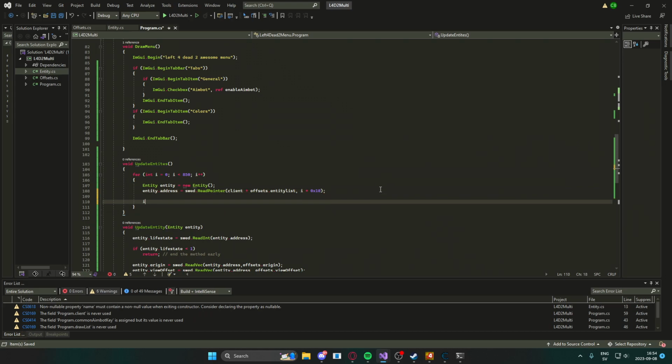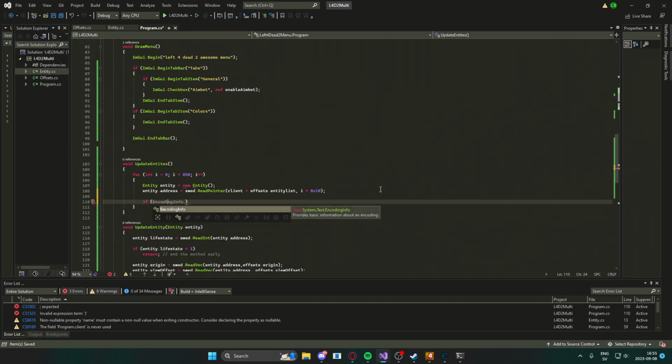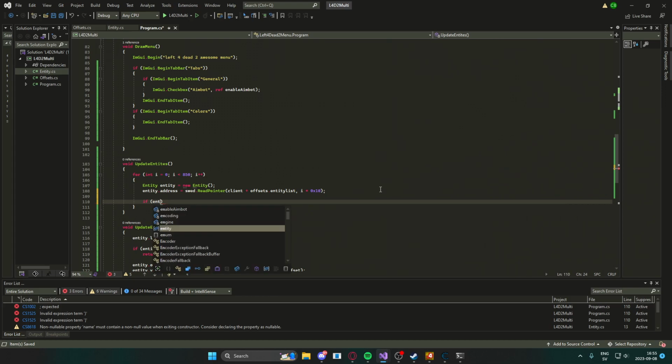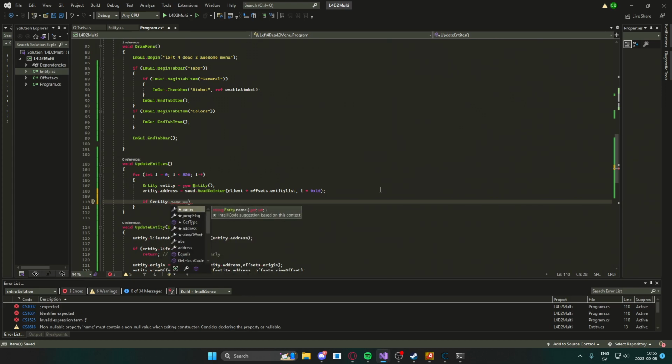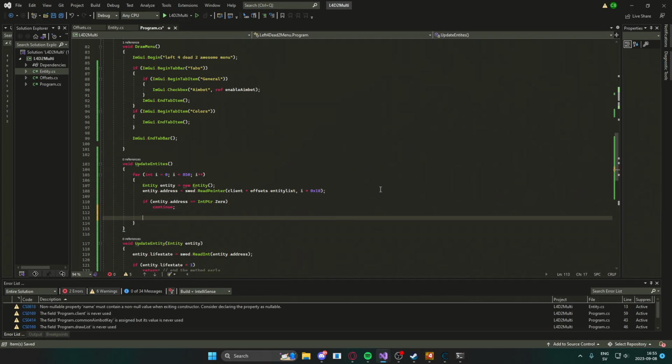So, if this pointer leads to anything, we can check that by: if entity.address equals intPointer.0. So if it's empty, leading nowhere, we will continue. Now, if it did, let's add a comment: go to next entity.